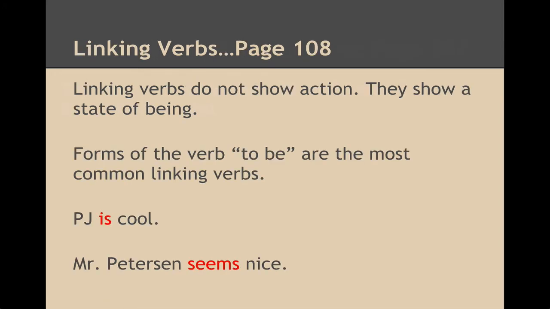Okay, another kind of verb, linking verb, on page 108. They don't show action. That's where we have Vernon just kind of sitting there and just being. In fact, forms of the verb to be are the most common linking verbs. PJ is cool. He just is. There's no action there. He just is.